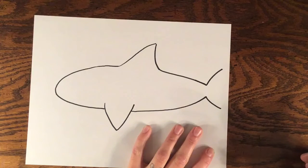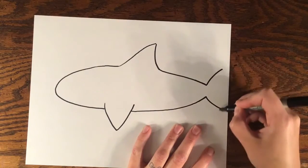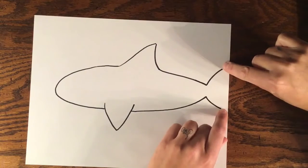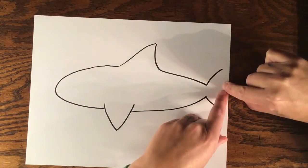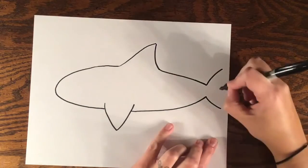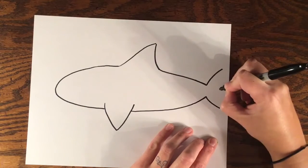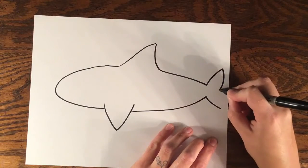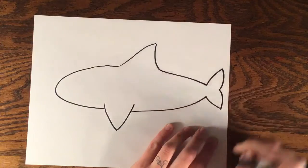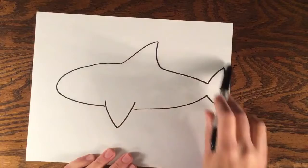Very good. Now kind of the tricky part. I want to find the middle. So let's see, I can put a finger on the bottom and a finger on the top. And where do they meet? Oh, right here. So I'm going to put a little dot there. And I'll draw a curved line up from that dot to the tip of my line. And from that dot to the tip of this line. Perfect. Now we have the outline of our whale.